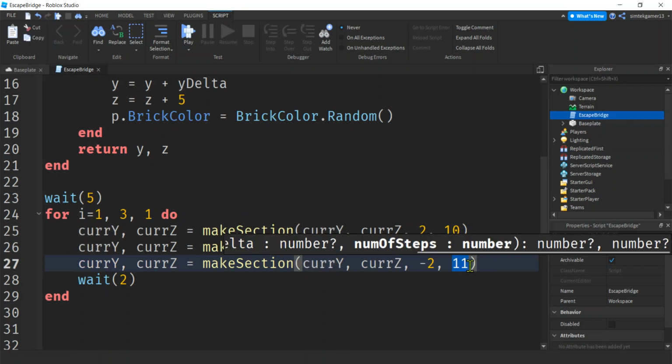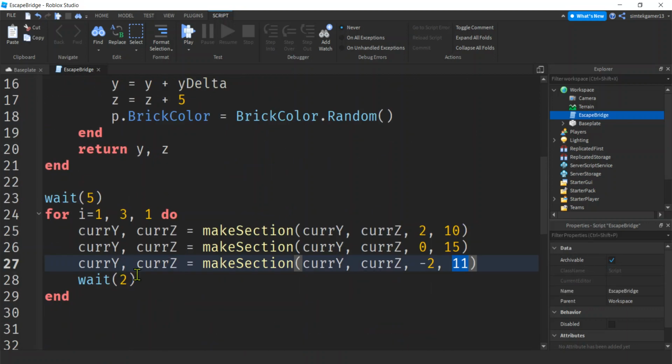All right, another thing we want to do is that y value that caused us to have to add another step is also going to be an issue at the end of the code here. So the bridge is going to start slightly lower every time. If you don't believe me, you can play with it. But rather than do another if statement to check to see if it's the last step, I'm just going to reset y to 2.